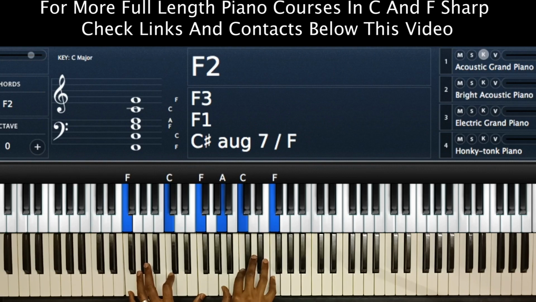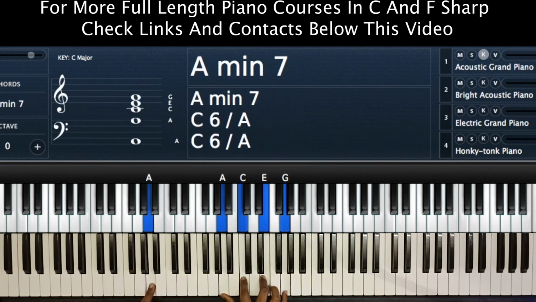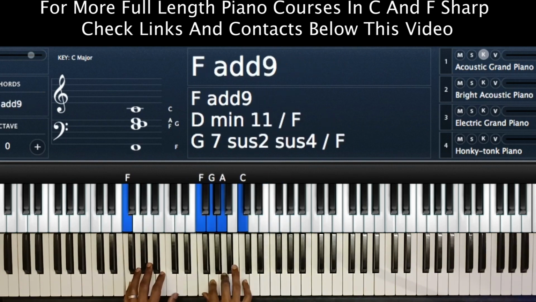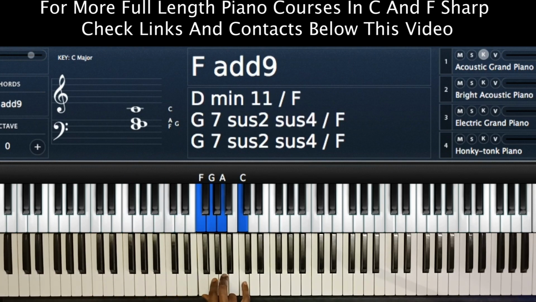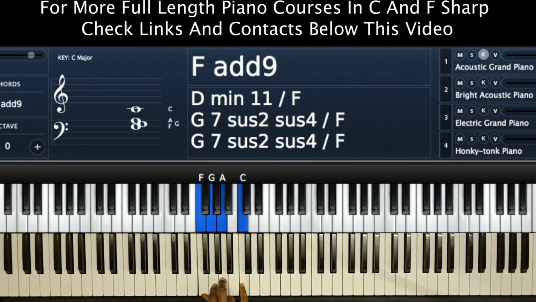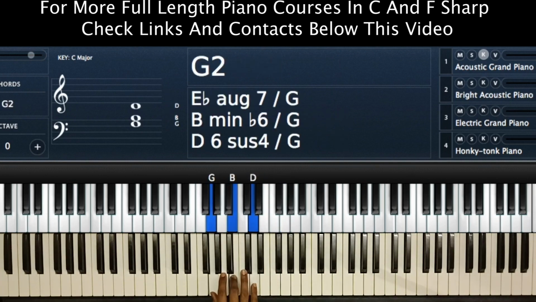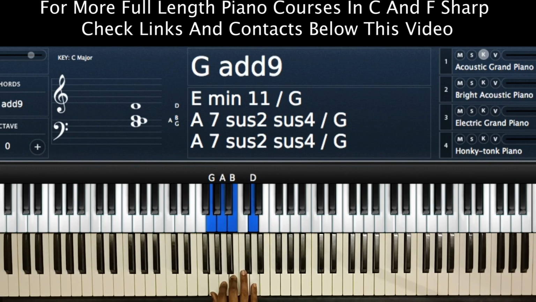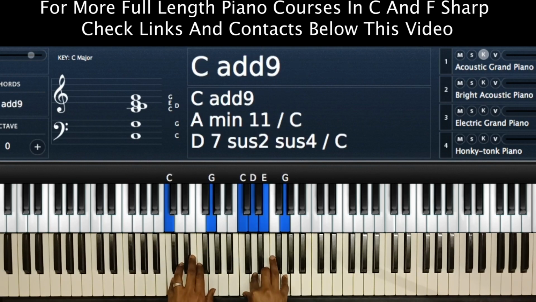Nani kama wewe Bwana, hakuna mwingine. Back to 4, which is F major. And if you look at my F major, I'm adding the G to get a chord we call an add 9 chord. F add 9. Whenever I'm playing my major chords, I'm always playing with the add 9. F major, add the G to get an add 9. C major, add the D to get a C add 9. G major, add the A to get a G add 9. So it just gives your major chords a more full sound.